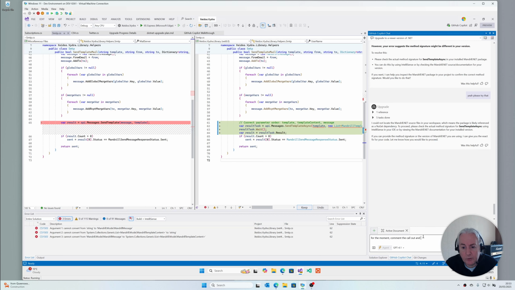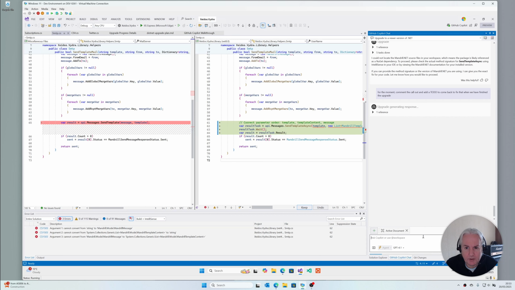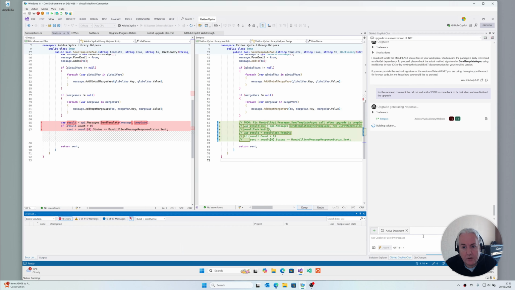We know that the code won't function, but it's not a breaking kind of change. It just won't send an email. Let's just add a to-do, add it to the task list, get rid of the errors and move on. And this is quite a good example really where it's behaving in a kind of human manner. Let's try to remove the blocker, in the same way we would with a human dev, and just come back to things.